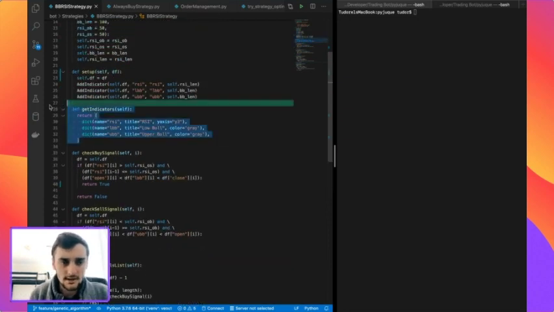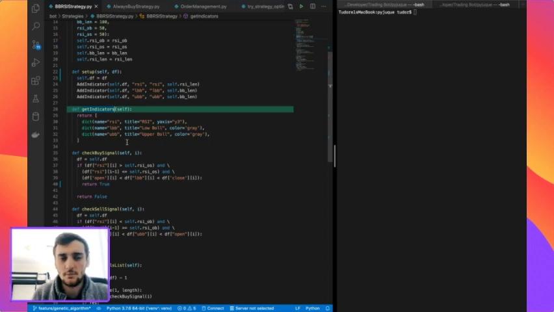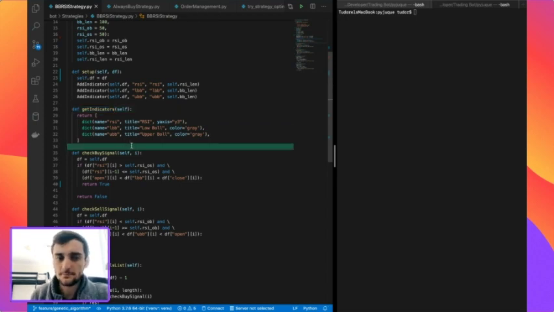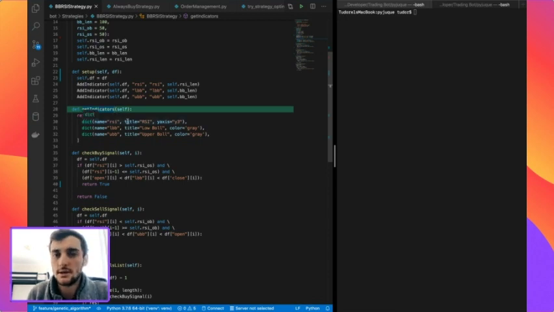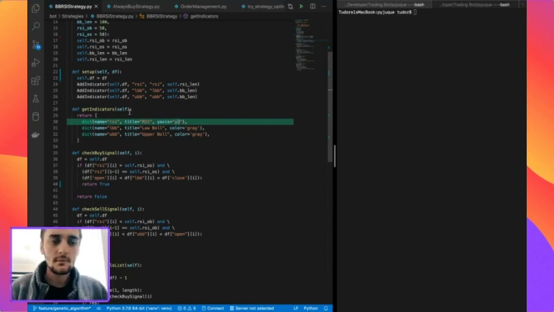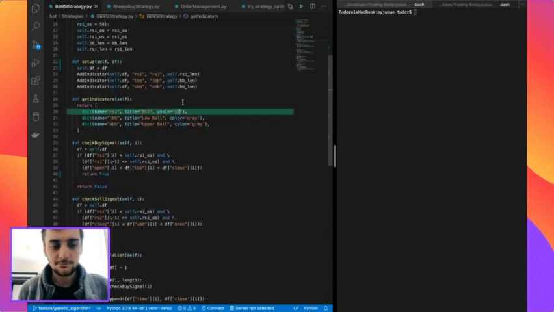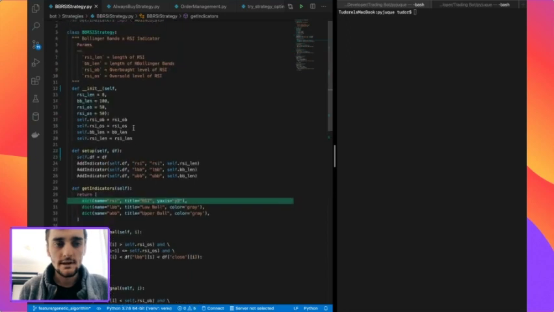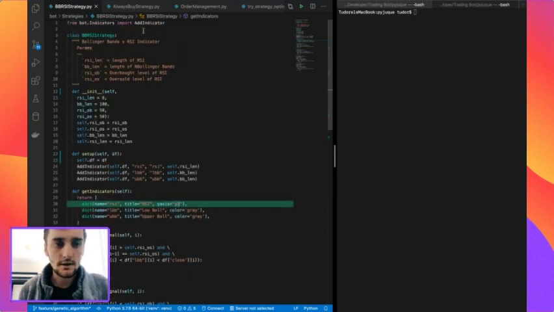And one last function is return the indicator. So this is more for plotting purposes. When we want to plot, we might also want to plot the indicators just to see how they look. So I'm going to return a dict containing those indicators: the name of the indicator, RSI, the title, and what axis it's going to be on. This is all customizable. We're using Plotly for plotting, which is a really nice library, I think. So this is the template of our strategies.